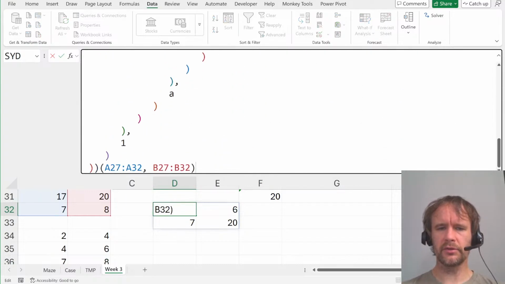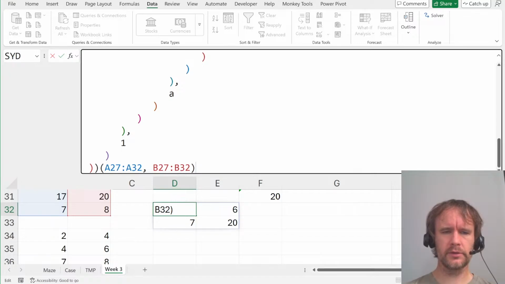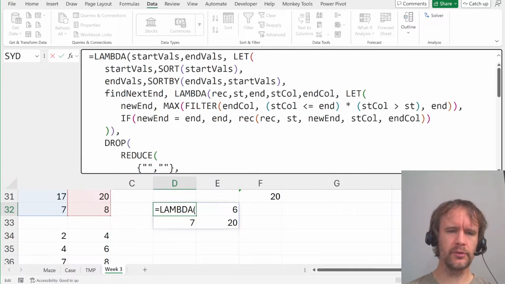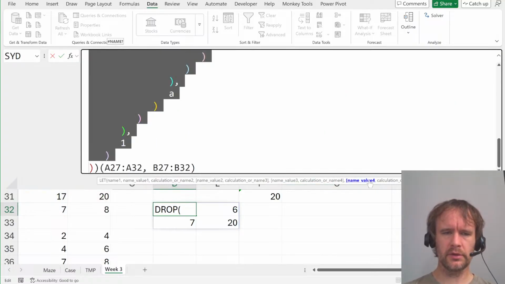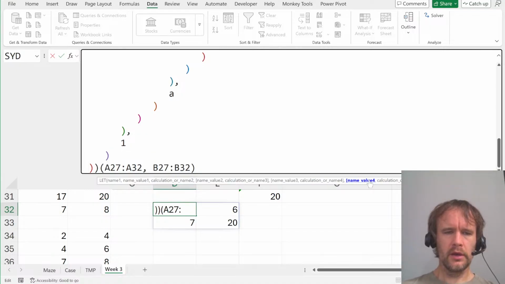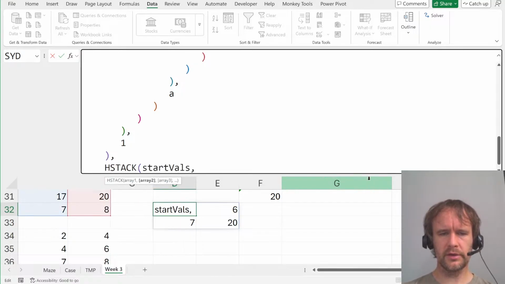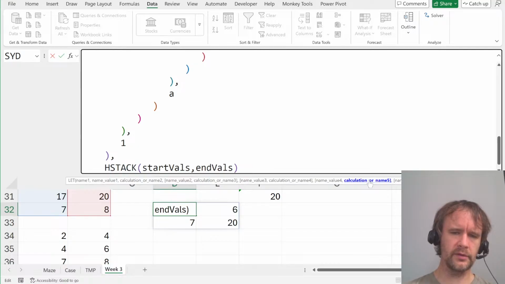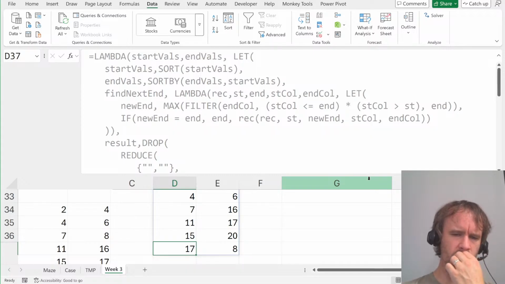First of all, we don't have any cell references. Interesting. Okay, just show me. Oh, I didn't give the last step a name, which is bad practice. So call it result. Then let's say HSTACK start vowels and end vowels. Oh, there are two variables named end vowels, which could be right. No, that's just because I re-aliased them with LET. So why isn't it working then?